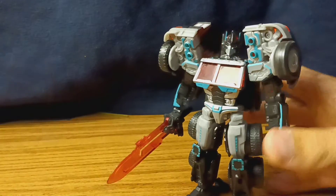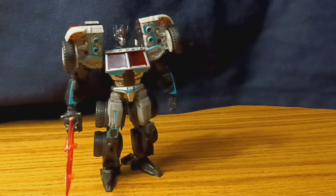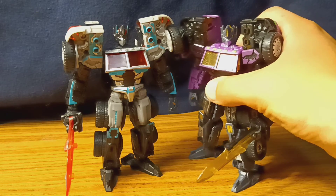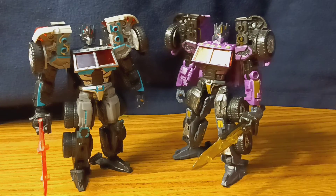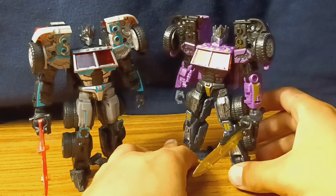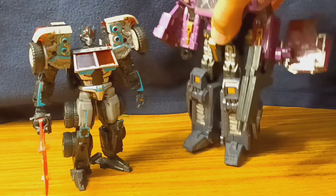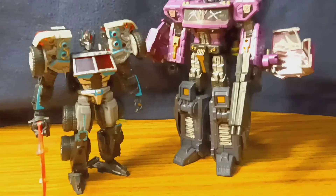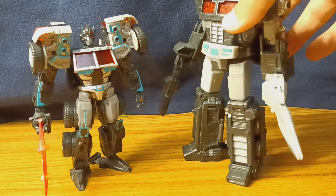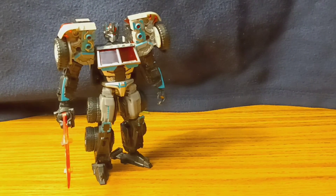I'm going to put his sword back in his hand and compare him with a couple of figures. I'm going to start off with the Shattered Glass Optimus Prime using the same mold — and this Shattered Glass Optimus Prime is just beautiful, I think I'll upload a video on him next because I like him that much. Then there's the bootleg of the first version of Shattered Glass Optimus Prime — looks good and all, but he's very floppy and made out of brittle plastic. Next up we've got the Earthrise Spoiler Box Nemesis Prime, which in the story of the Netflix trilogy is Optimus Prime — which is a little bit weird, because Nemesis is almost always a clone or some evil duplicate made in some way.